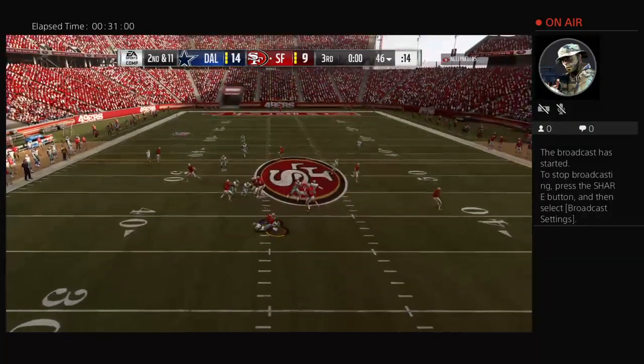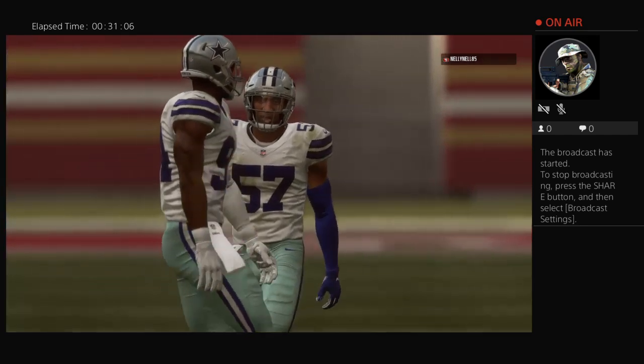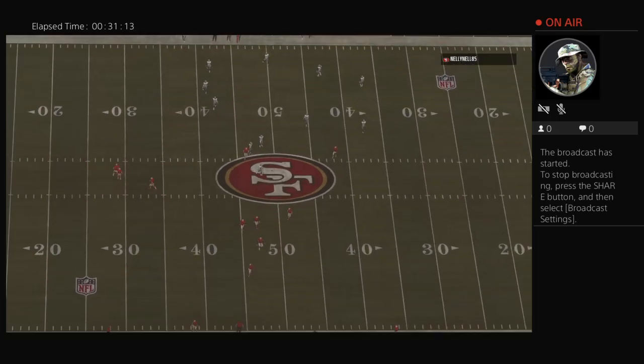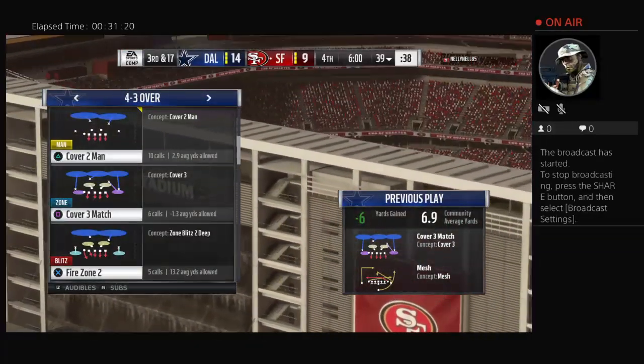To throw is Beathard. And he's going to be taken down. They sack him on what will be the final play of quarter number 3. Back now here in Santa Clara. It's 49er football, but some ground to cover. They find themselves behind as we hit the 4th and final quarter.